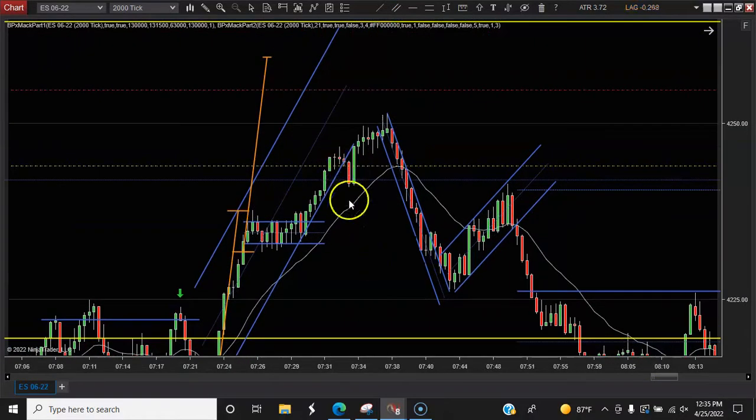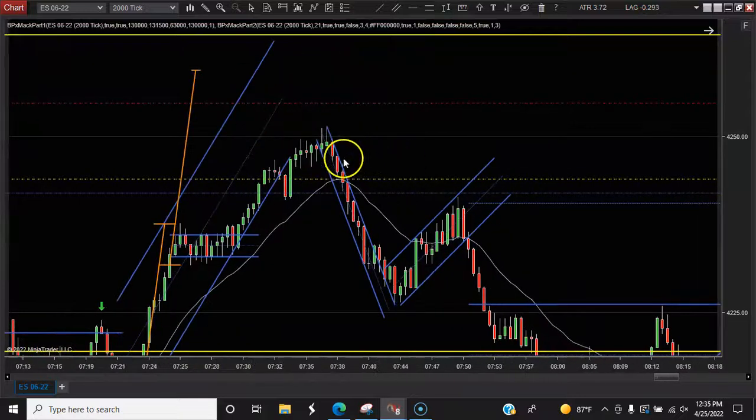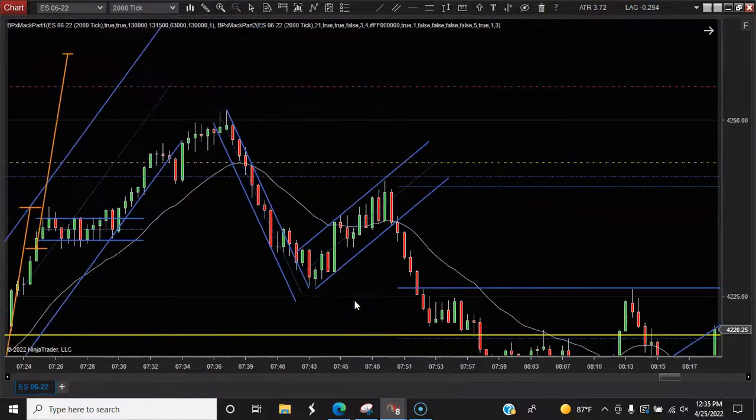We get this rocket on out into this congestion. No entries in there. We get a break. Comes up here. Chops, or really is congested. Makes a move to a new high. It reverses violently. No entries there. Come here. First entry. Second entry. Oh, they trapped a bunch of people here.